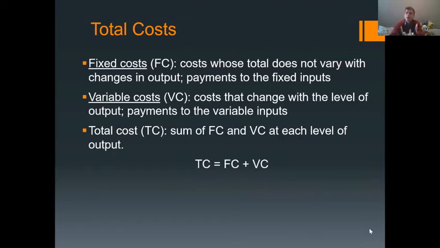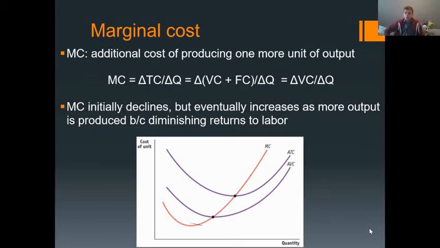Now, those are important to know conceptually. However, you're not going to be graphing them. You might be shown a graph of them, but they're not particularly important for analysis. The most important part of our analysis is going to be marginal cost. Almost everything we do is more important when you look at it in terms of the marginal. So marginal cost is just your change in total cost divided by your change in quantity. As with other marginal things that we've done, the change in quantity is almost always going to be 1, but do pay attention just in case it isn't.